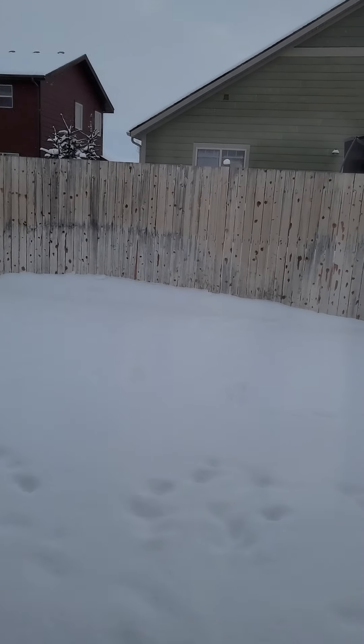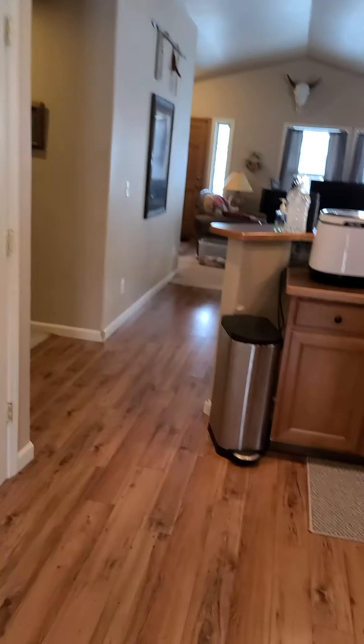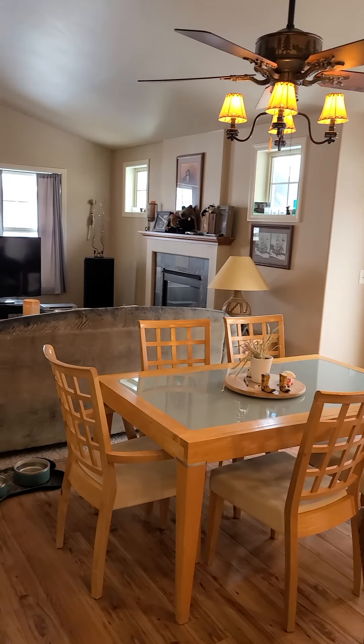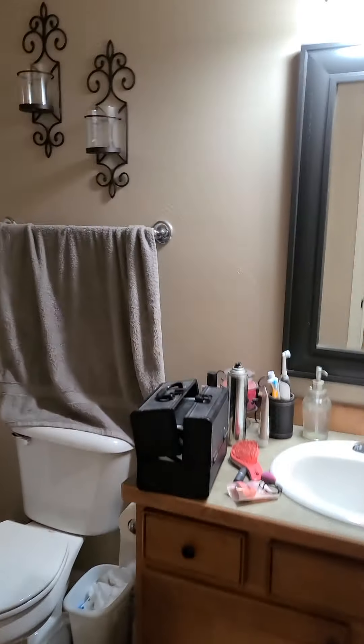We have a hallway that goes to bedrooms and a pantry closet here — it's pretty decent sized. This room could be called a bedroom but they did not classify it as one in the listing, so it would be more like an office because people would have to walk through here to get to the backyard. You can walk past the dining room table to get to the side yard. There is a deck out back but we can't really see it with the snow. And there is a really tall — like eight-foot — fence in the backyard. You don't see that very often and I'm pretty sure the covenants did not allow it.